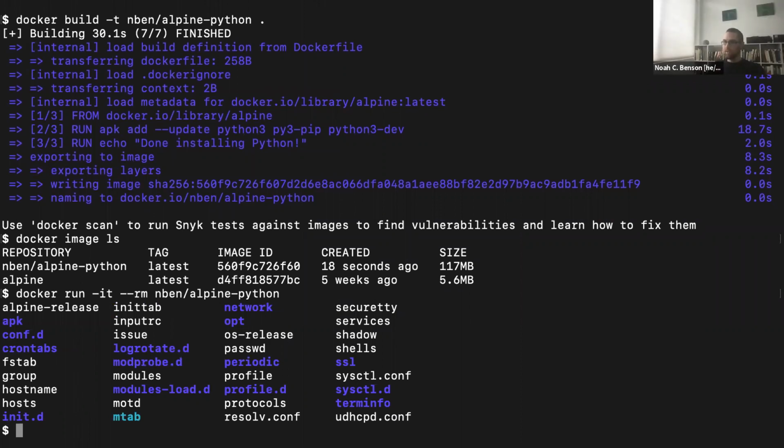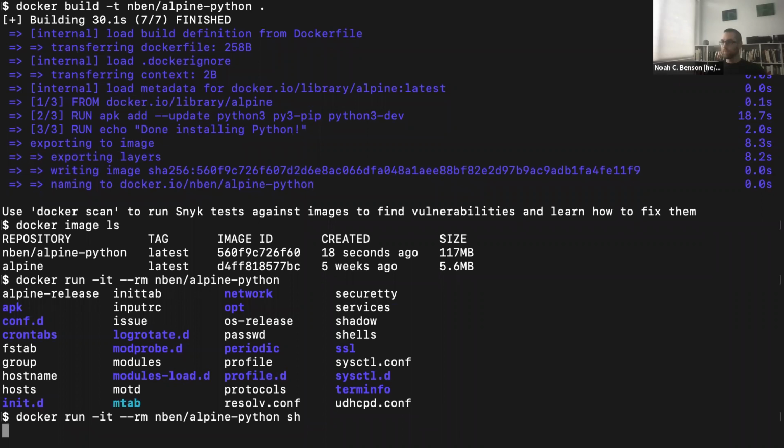Let's do that again. docker run -it --rm nben/alpine-python. And this time I'll go ahead and run the sh command. So again, we put a default command in that Dockerfile, but that doesn't mean we can't put our own commands in instead. So I'll go ahead and run this sh.